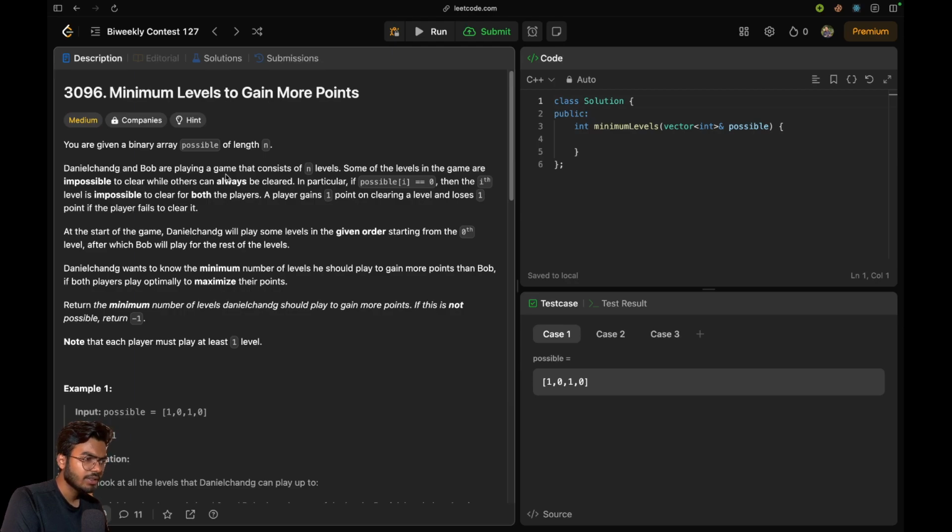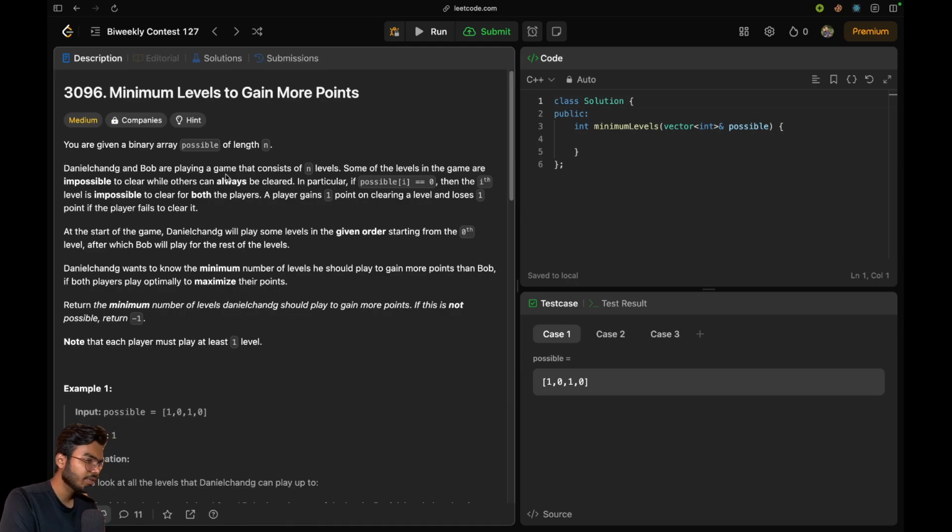If possible[i] equals 0, then the ith level is impossible to clear for both players. A player gains 1 point on clearing the level and loses 1 point if the player fails to clear it. So whenever possible[i] equals 0, that player will lose.